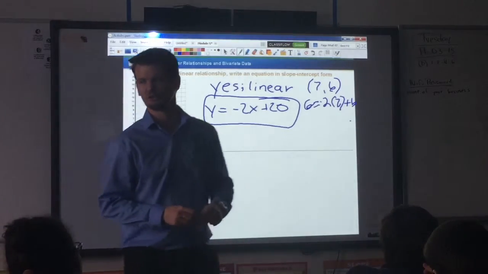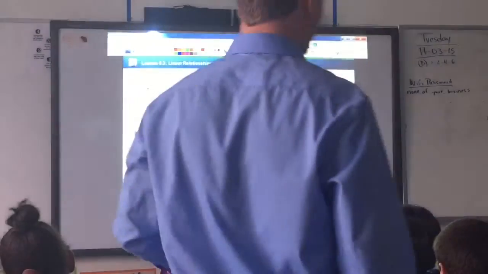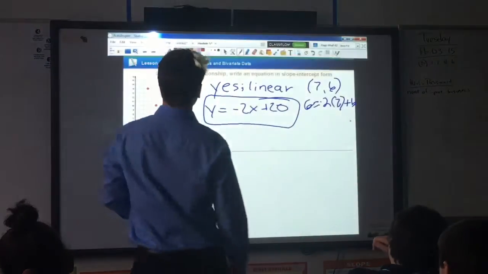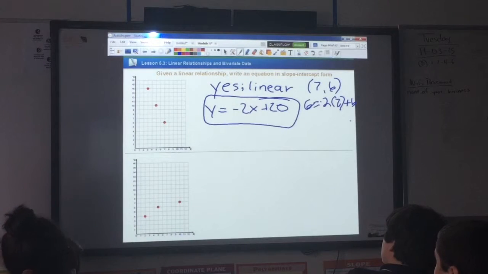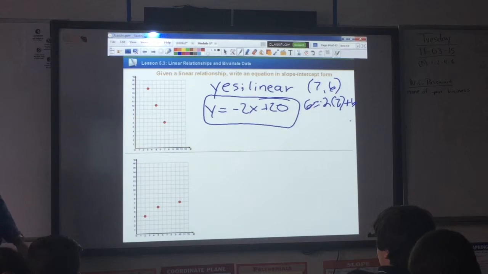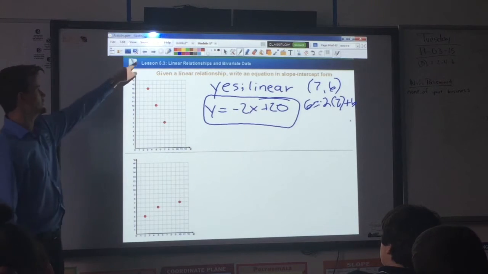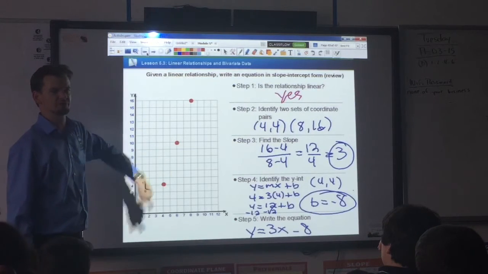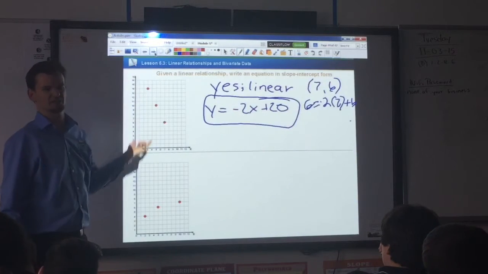And yes, I'll give her a ticket for that, and I'll give Viviana a ticket for pointing out that it also tells you to write an equation. It does tell you to write an equation, but I realized in first period that everyone already knew how to do that, so I just decided to ask you guys whether or not it was linear. I always change the lessons as I go, depending on whether I'm doing redundant work over and over. You ever get a worksheet with 50 of the exact same problem, just with different numbers? If you can do the first 2 or 3, can't you do the rest of them? So I figured if you already knew how to do this, and we've been doing this forever, I would just ask you if this one was linear.